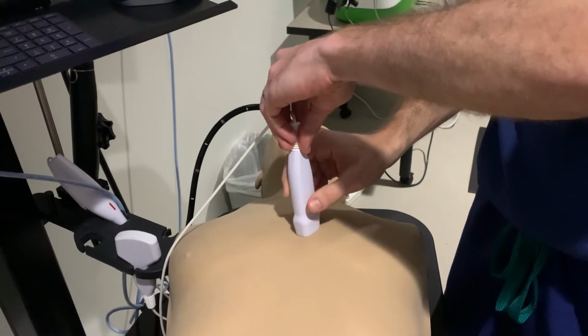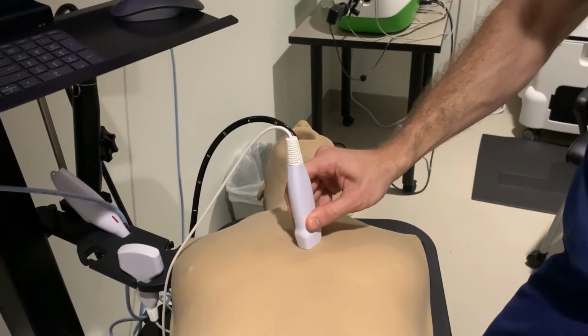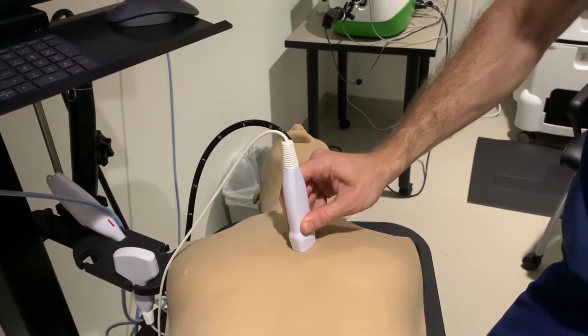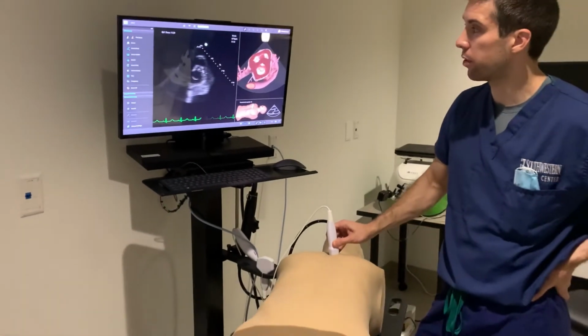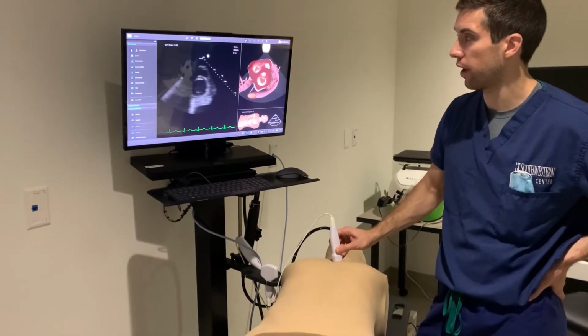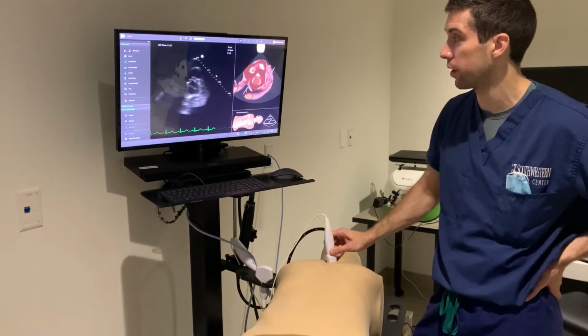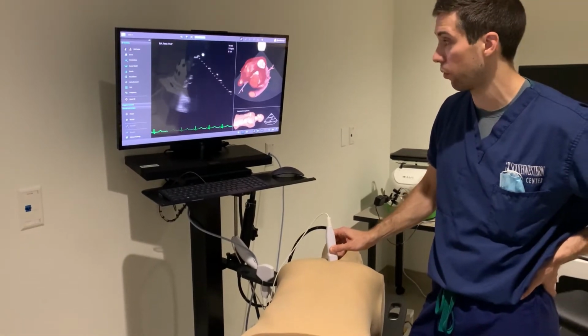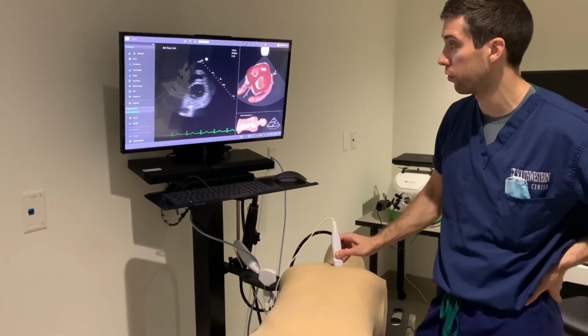So notice how he uses his left hand to rotate 90 degrees while keeping the probe in the same place with his right hand. So that's a great way when you're first learning to rotate the probe like he did. Exactly. And you can see I did move a little bit because there's a little bit of rib shadowing on that view. So again, I'm just going to slide up or down a little bit to try to get that rib shadow out of the way. Hopefully not make it too much worse.